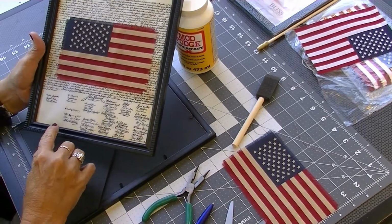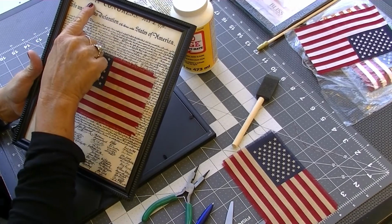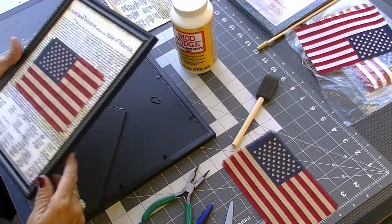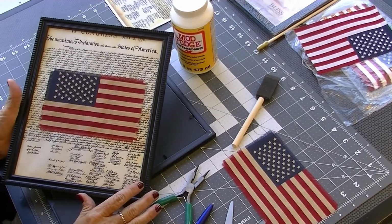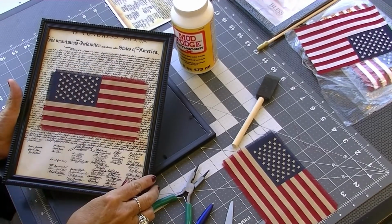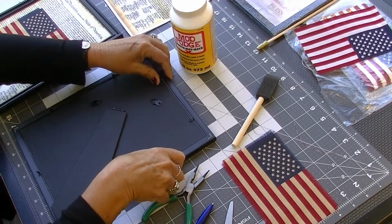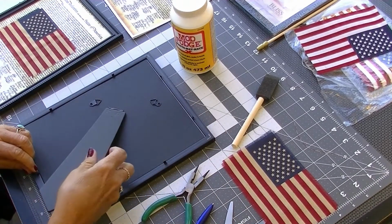Now that means I'm going to lose a few of my signatures, but I will get the full text at the top, and I think that's more important. I'm choosing my battles. I'm not sure which one's least important by any means, but I do need to really center that just a little bit better. So we'll try to do that a little bit better on this next one we're making. As I said, you'll get a frame.